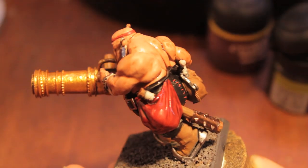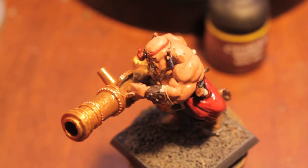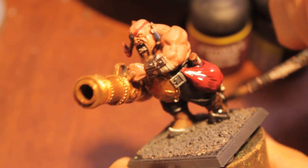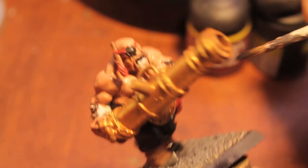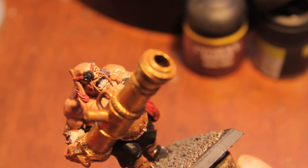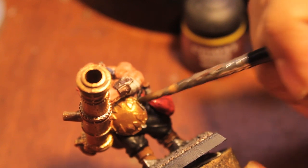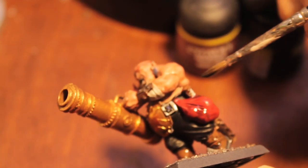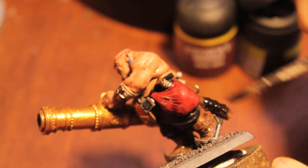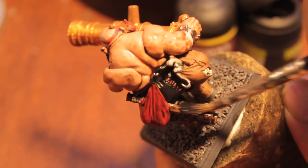Then you're gonna wash off your brush, and while you still have the Badab Black out, you're going to paint the boots, the metal, and the leather. We're just basically working our way up, hitting everything that needs to get the Badab Black on it. So after the boots, we're gonna hit the belt buckle and the mace. Don't forget the back sides of everything, like the boots.